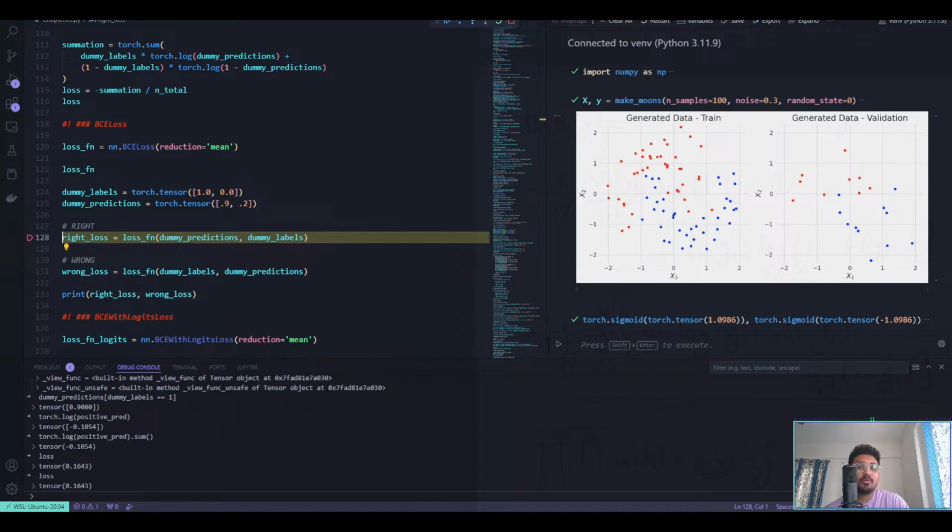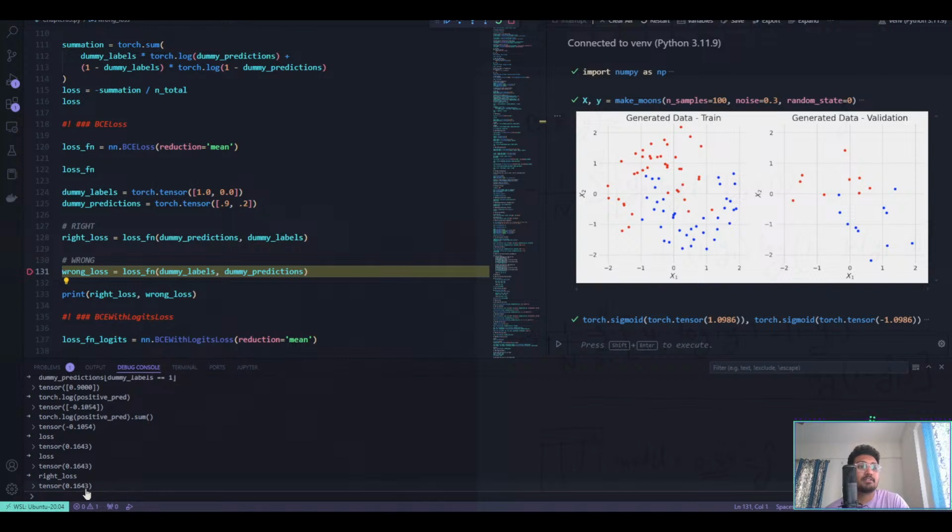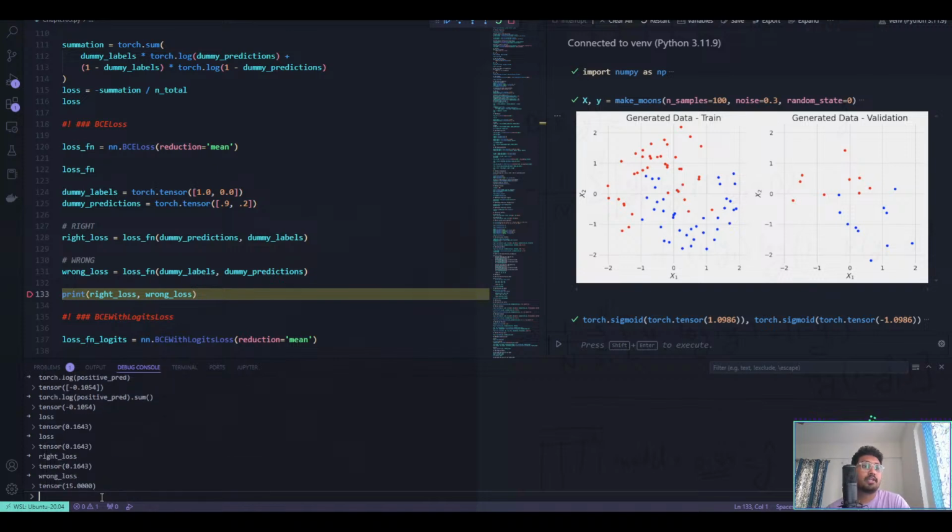Okay. One way is, you always should pass in the prediction value first and then the actual values. If you do the other way around, it will give out a wrong answer. For example, if I do this one, it will show the right loss. That is exactly the loss we were trying to find. But if you do this, you will find the wrong loss, and wrong loss is right here, 15. Okay, so make sure always pass in the prediction first, then your actual labels.